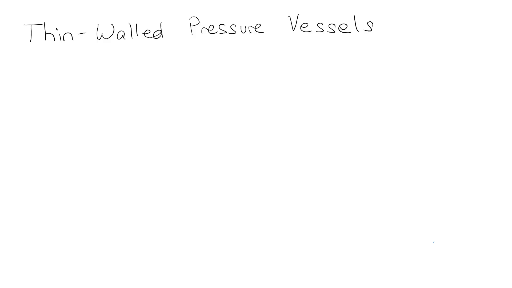We're going to do a little bit here on thin-walled pressure vessels. All three of these words mean something. Specifically, thin-walled means that the radius over the thickness, so that's the inner radius over the wall thickness, is going to be greater than or equal to 10 generally.